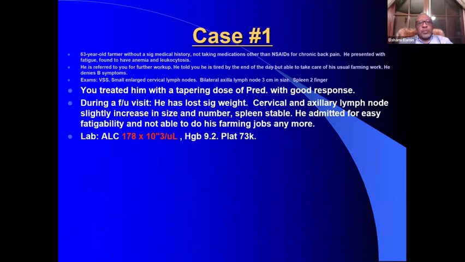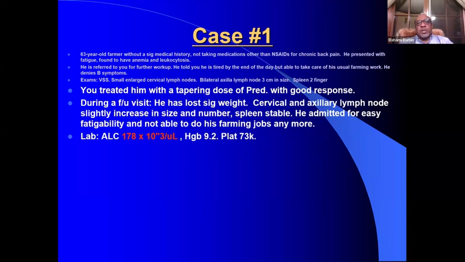So you have treated the patient with a tapering steroid. This patient does not need rituximab because he doesn't fit any of the indications for treatment. We went through them, so we don't treat those patients; we only observe. However, because he had an autoimmune anemia and thrombocytopenia, we treat those patients with steroids. For any CLL patient with anemia, the first thing to do is rule out autoimmune hemolytic anemia, and ITP if the platelets are low.